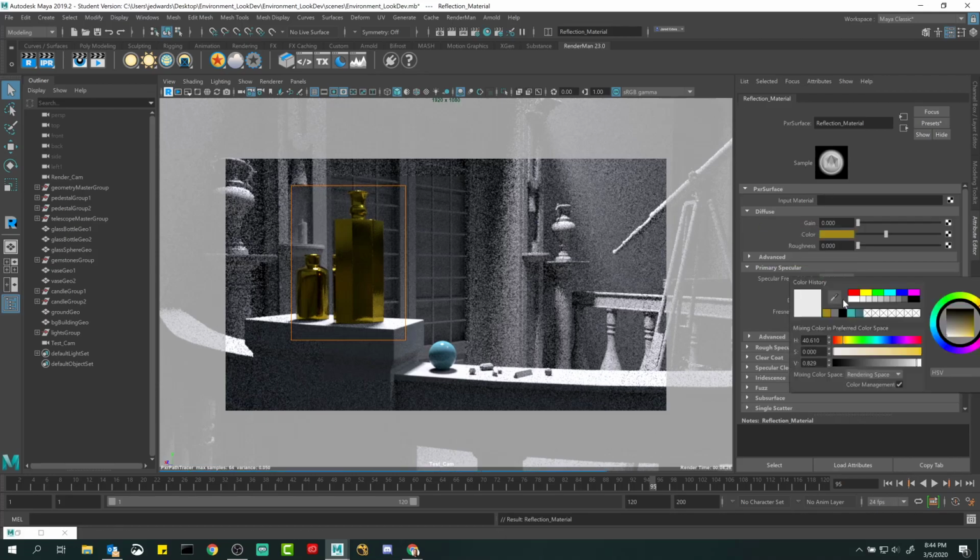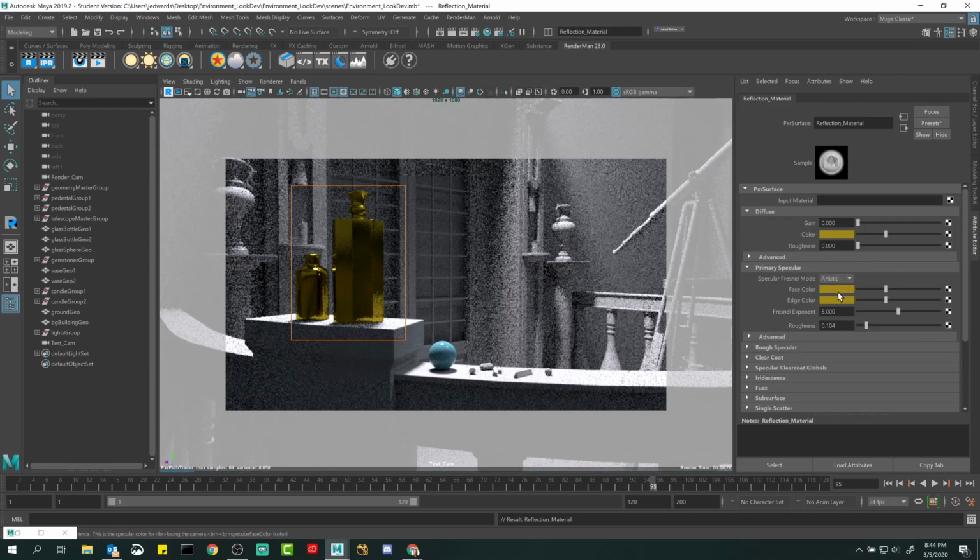See how that already looks way different? I'm going to make the edge color the same as well. Now I can make them brighter, so it's a little bit easier to see. But this looks like a metal. Before it didn't, but now just by putting the color of the gold or the metal in here, it looks like it's actually metallic. That's the key with metal. Its color is coming from here as opposed to up there. But you can still do the same thing with roughness. You can make it super clean gold.